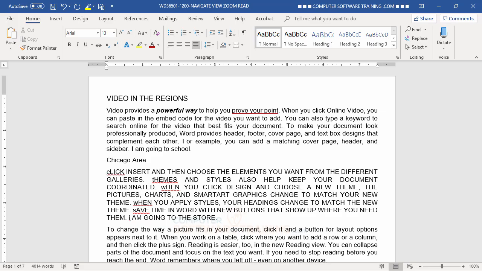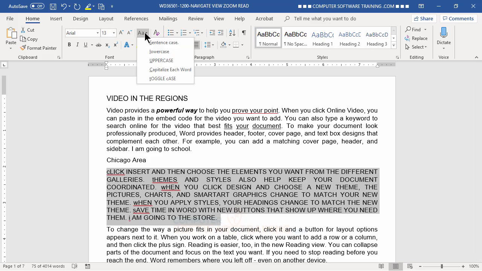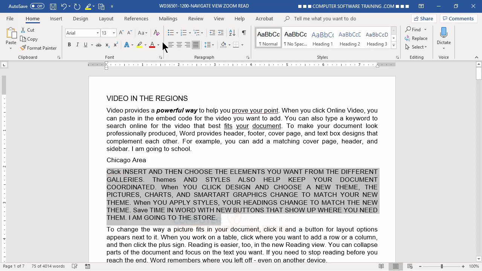All right. Now, usually the program guards against that and makes it so it won't do that. But just in case it isn't set on for your machine, you're going to go, okay, now what am I going to do with this, right? I don't want to make it all lowercase. I don't want to make it uppercase. What I want to do is make it sentence case, right? So I'll just go ahead and triple click that, go back into here, click on the sentence case, and there we go.